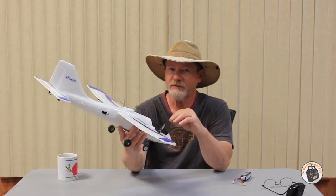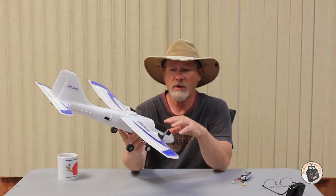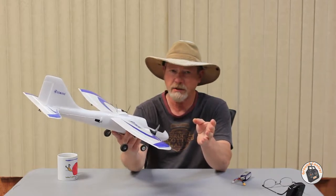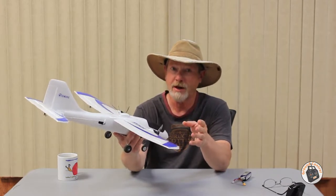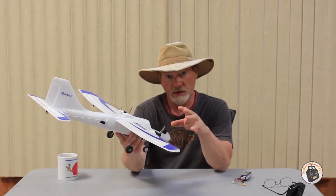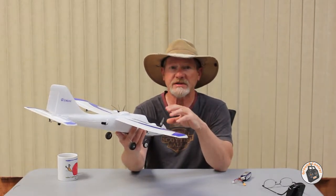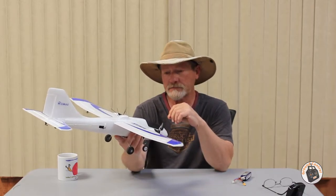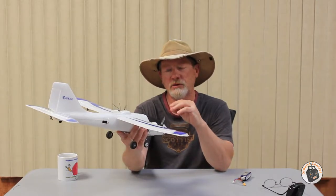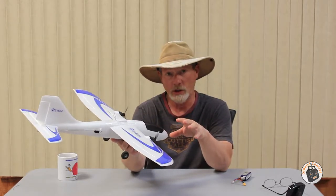We've got quite a bit of wind out there today and it's pretty gusty. On the ground the wind was between 6 to 10 miles per hour, and you'll be able to hear it in my camera mic. When you get 20 to 30 feet up near the top of the foothills, the wind is usually significantly more than what you're feeling on the ground. I want to demonstrate it again with the BiMade gyro, and one of the things I love about these BiMade gyros is there's no setup on them at all.